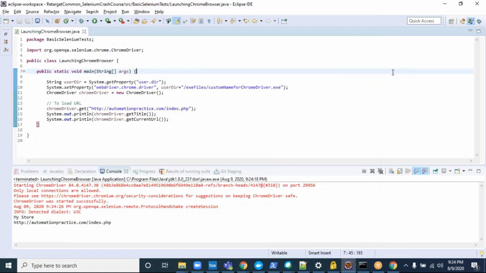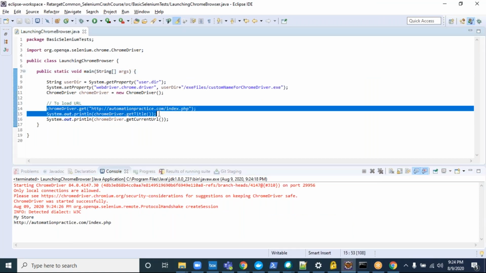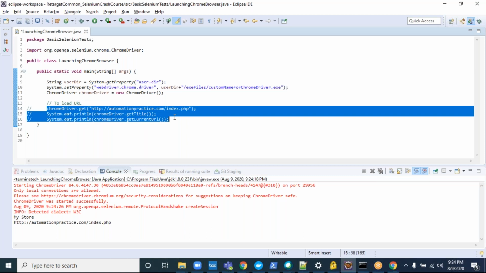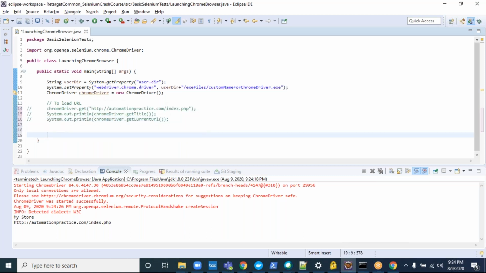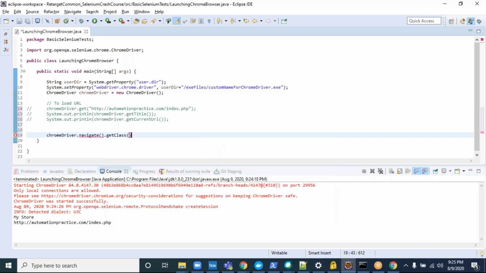So if you see here, it has printed the title and it has printed the URL. Okay, so let's try to do the same thing using the to method. ChromeDriver dot navigate dot to, and I'll give the same URL.